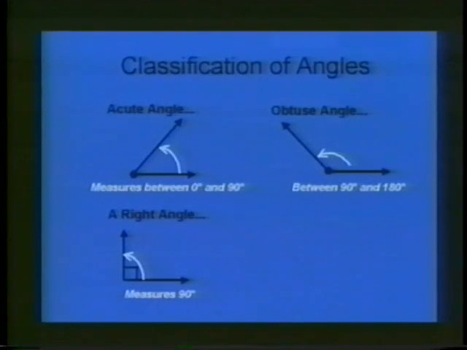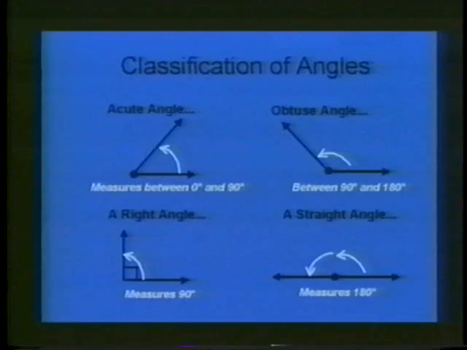It's obtuse. Okay, and if it makes it to 180, it's a very special angle. Makes it to 180. It's going to look like that. It's going to be a straight line. Really, that's what a 180-degree angle is, and it's going to open up in that direction, and it's going to be exactly 180 degrees. We call that a straight angle, known downtown on Friday nights as a line.